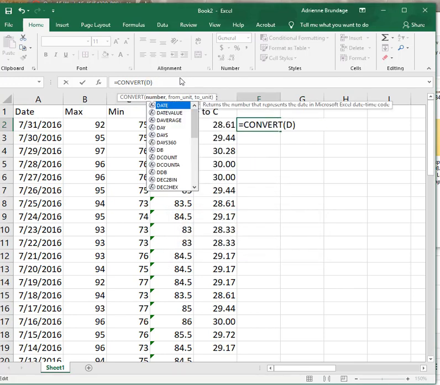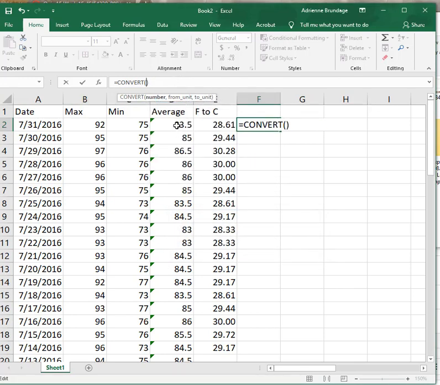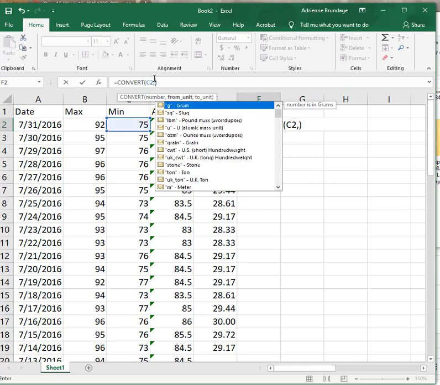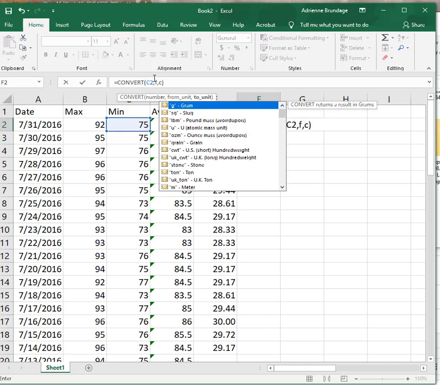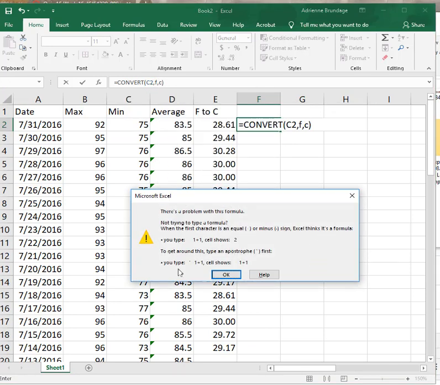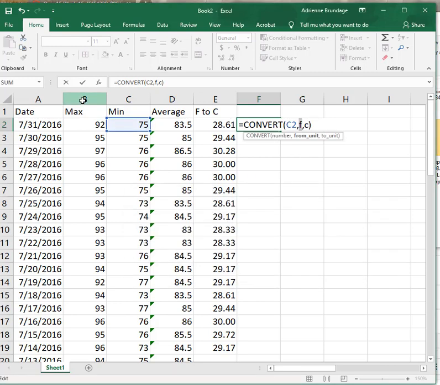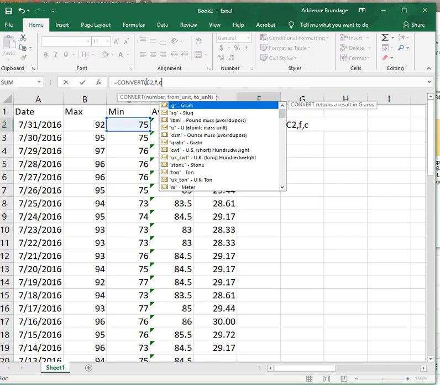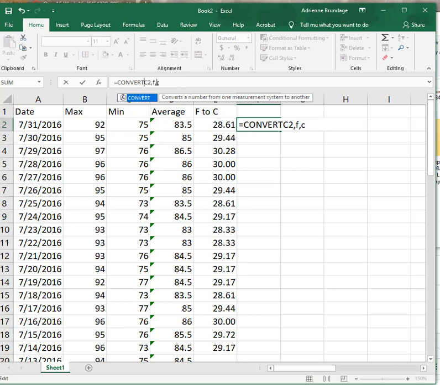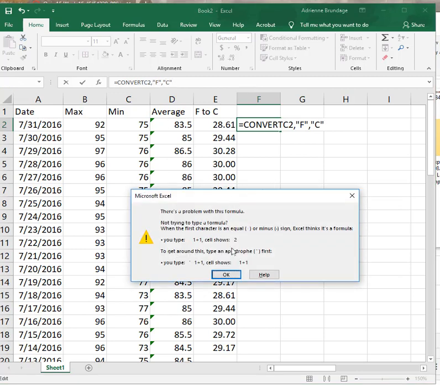If I forget the parentheses, it's going to give me this crazy looking formula message saying there's a problem with this formula. So go back and double check. I need the quotes, the quote marks, so if you forget that, or if you forget the parentheses, the same thing will come up.